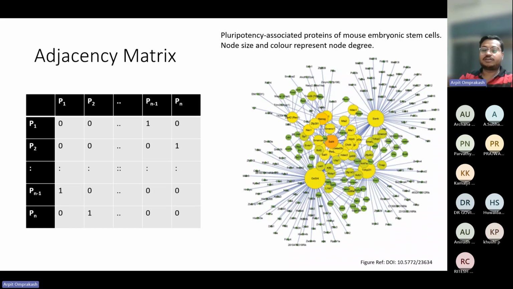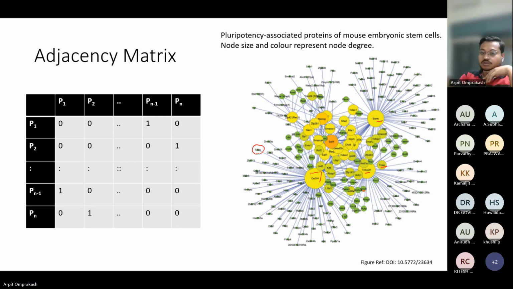As an example, we have a graph here. This is a protein-protein interaction graph. It's an undirected graph, so all the nodes in this graph are different proteins. And the edges mean that this protein is interacting with another protein. This is a very simple graph where the node size and the node color depend on the degree of the node. The degree is how many edges a node has. So these nodes have a single edge, which is why they have a smaller size and a different color.